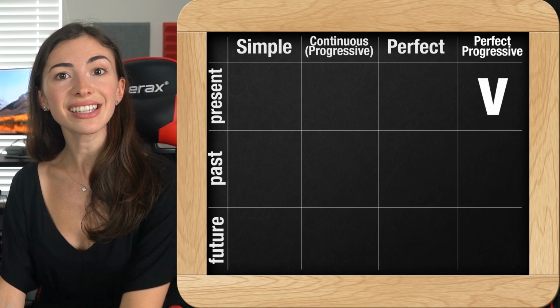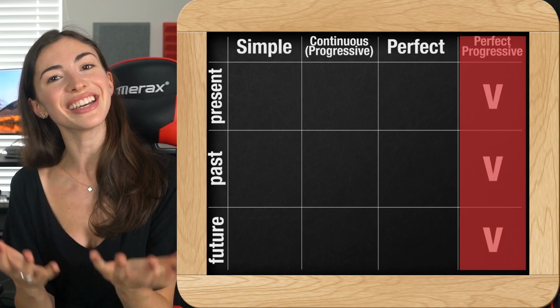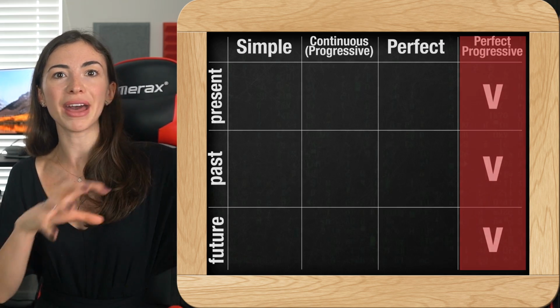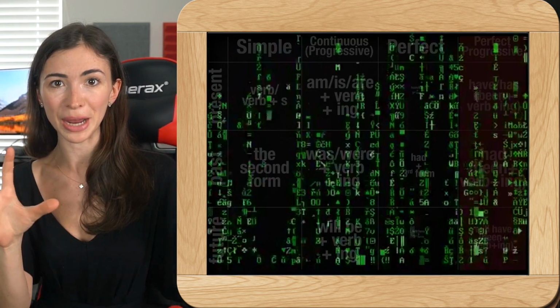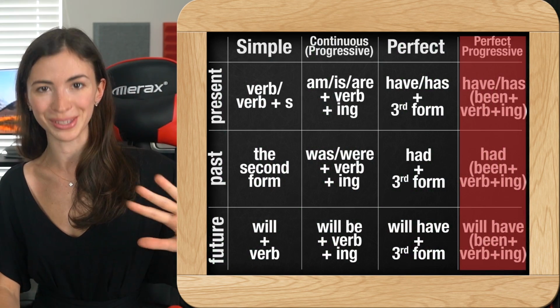And the last set of tenses. You see, it's really easy when you have this mathematical structure, when you have this table in your head and on the screen as well. So we're going to the last column, which is perfect continuous. Or perfect progressive. Or perfect progressive. Whatever you want to call it. These are the easiest ones. Congratulations.